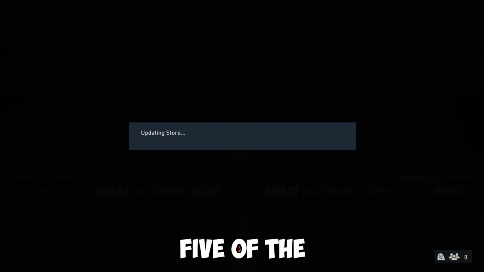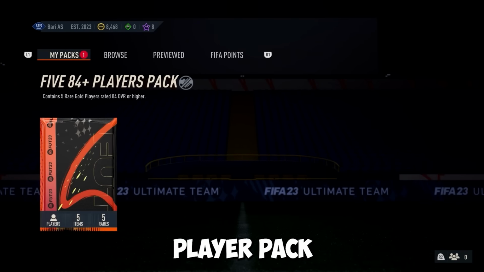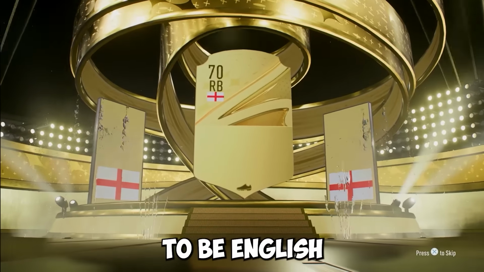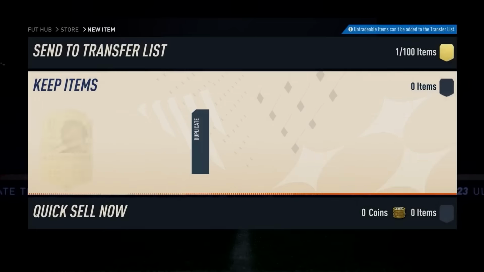And then for level 5 of the season progress, you get the opportunity to take an 84 times 5 or a Team of the Season player pack. I've gone for the 5 84 plus players, in the hopes we get a walkout, in the hopes that we get a level up. It's going to be an English right back. It's going to be Trent, which is once again very, very nice fodder. Is there a level up behind here?